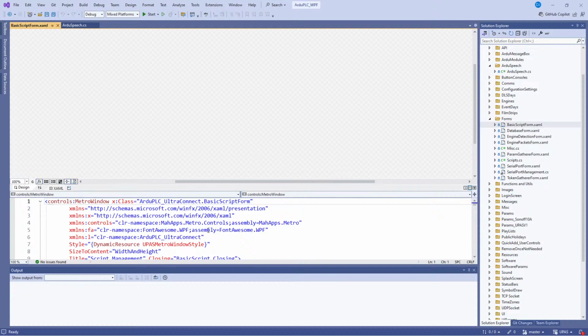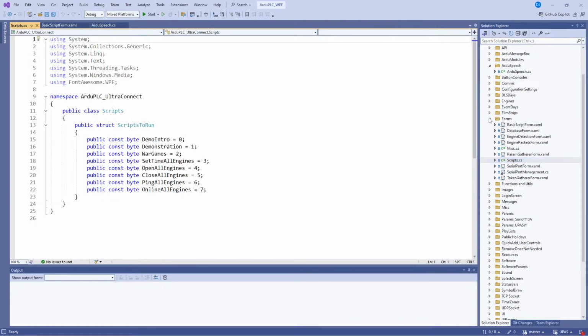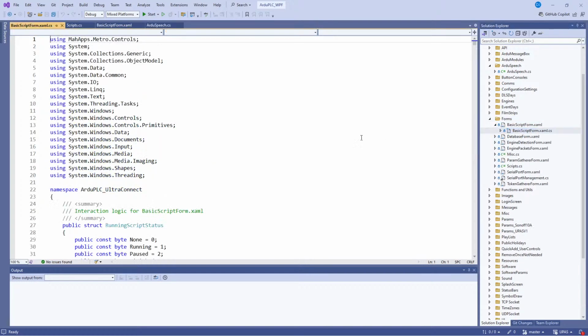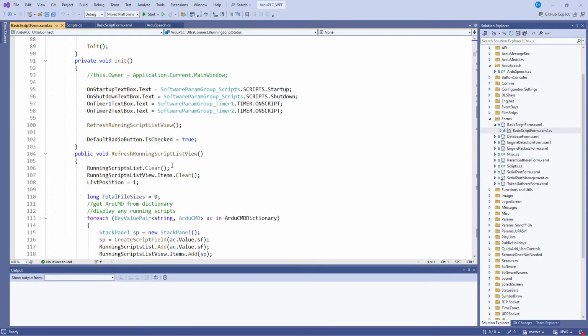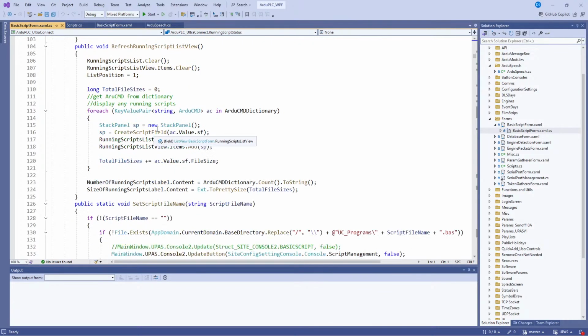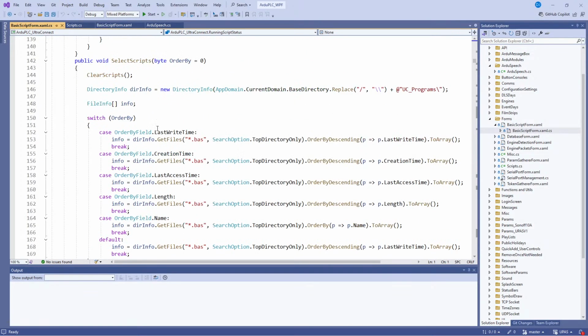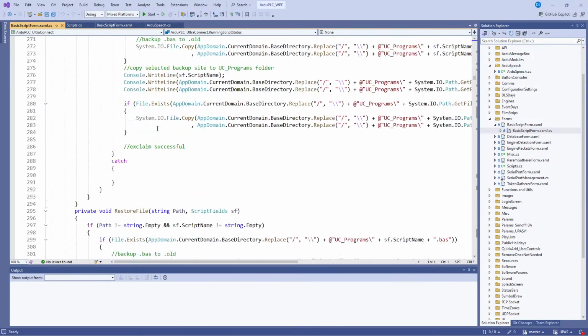This is XAML. Scripts. What's this one? Oh, stuff everywhere. Refresh the running script list view. That's craziness. Where are the actual commands? I can't find it now.